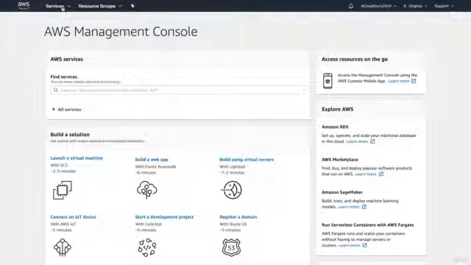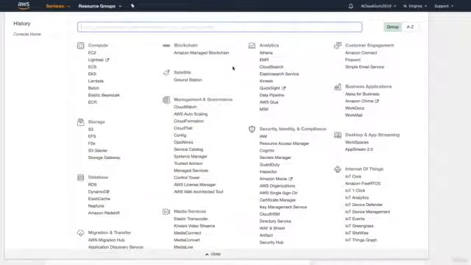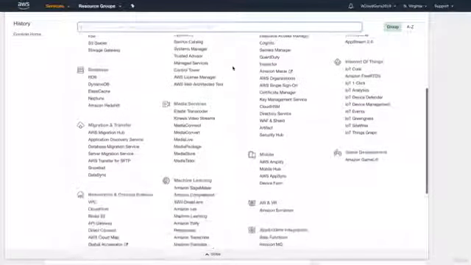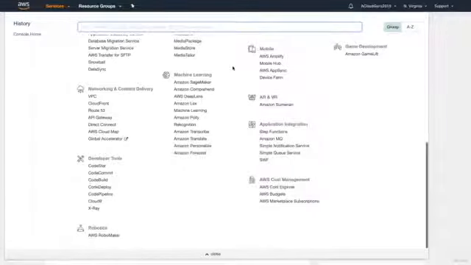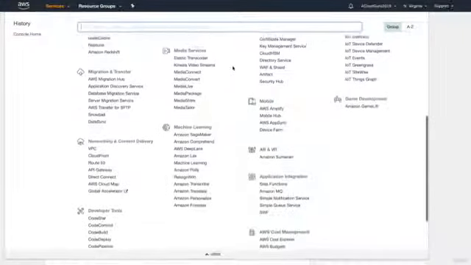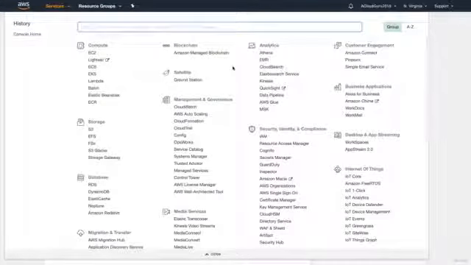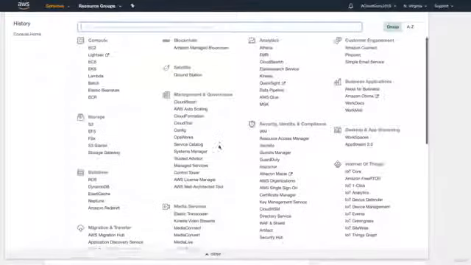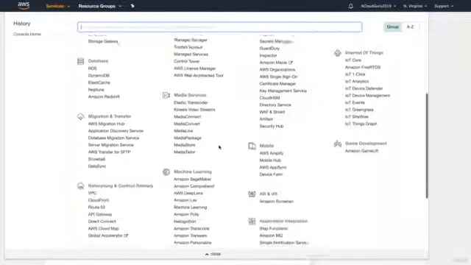So if we want to find Identity Access Management, just click up on Services. This will open up all the different services that are available for Amazon Web Services. I know it can be a bit overwhelming. Like I said in section 2, don't panic. No one person knows all of these services inside out, and only a small fraction of these services make up the Certified Solutions Architect Associate exam.